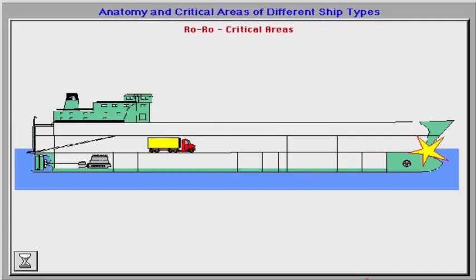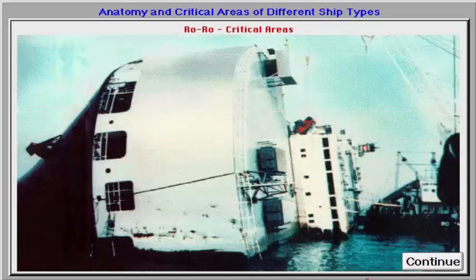The most dangerous situation is water on the ro-ro deck. This may cause rapid capsizing due to the effect of free liquid surface. That's why the tightness of the doors leading to the ro-ro deck is vital. In case of a collision, water may enter the ro-ro deck. In order to avoid spread of water to the whole deck, transverse bulkheads may be required, in addition to those of the conventional designs.